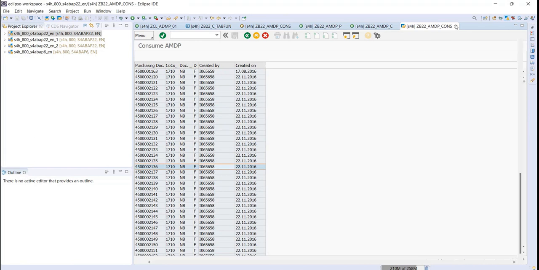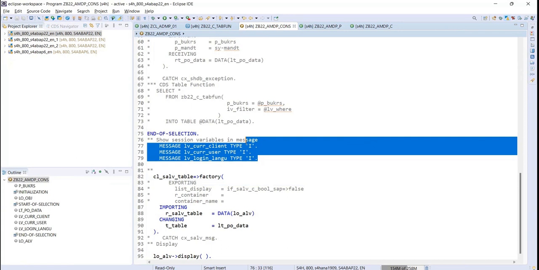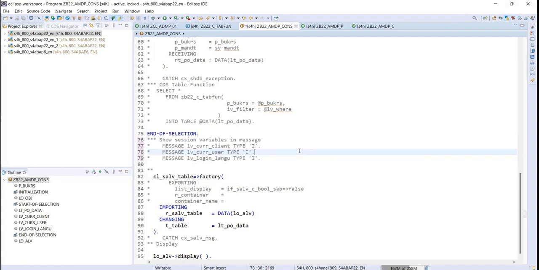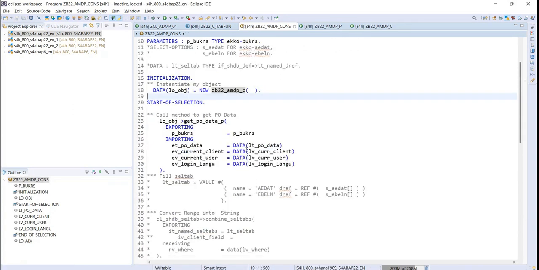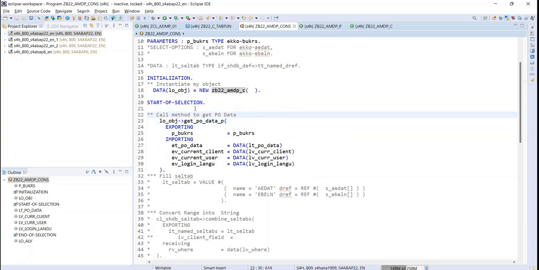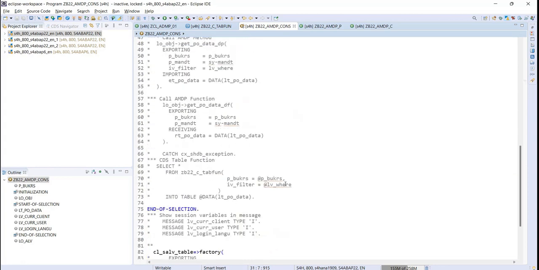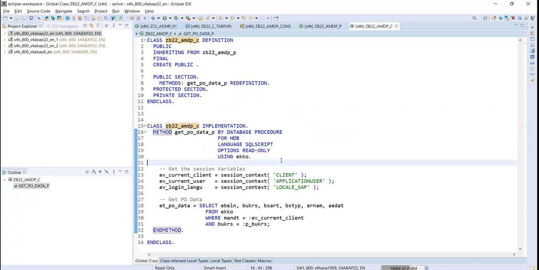Okay, so I do have each and everything coming from my method, and I have not written any sort of code on my application server to fetch the data. Instead, I am just taking the user input, PBUKRS, instantiating an object, and just calling the method, which is an AMDP method. It means it's a database procedure, and everything would get executed on my database server, and I'll get all this relevant information I'm looking for, and I can directly present it to my end user. Okay, so it means I'm executing each and everything now on the database layer.